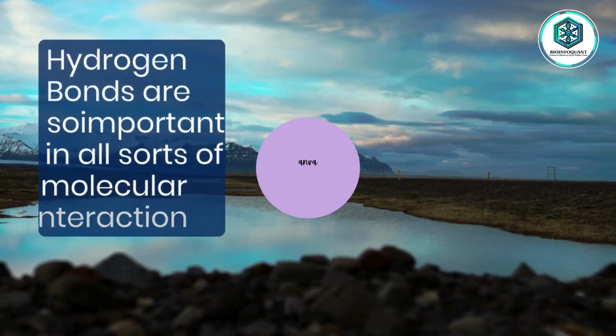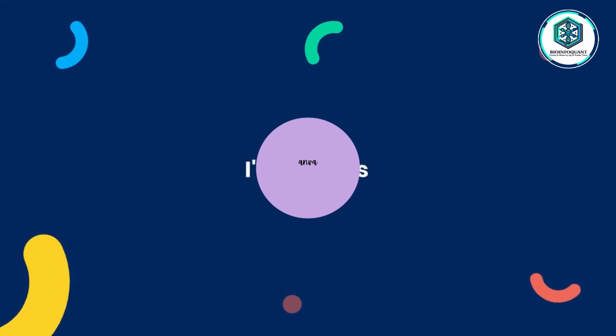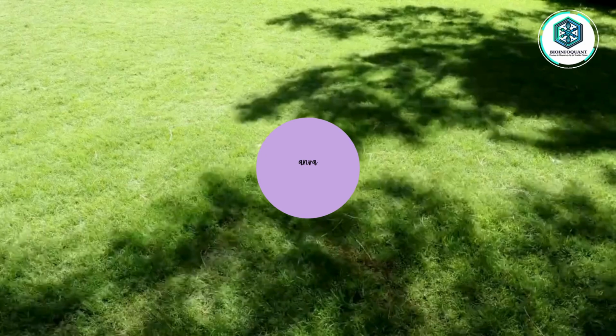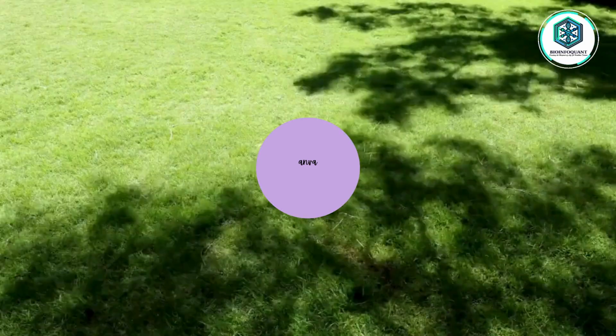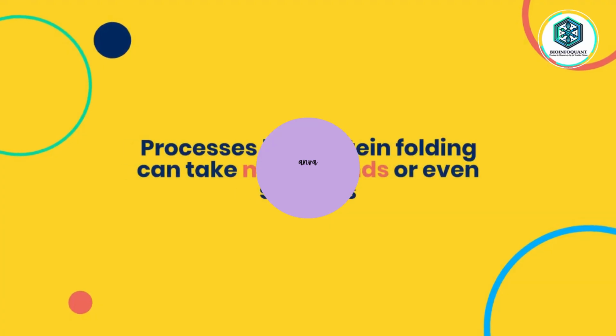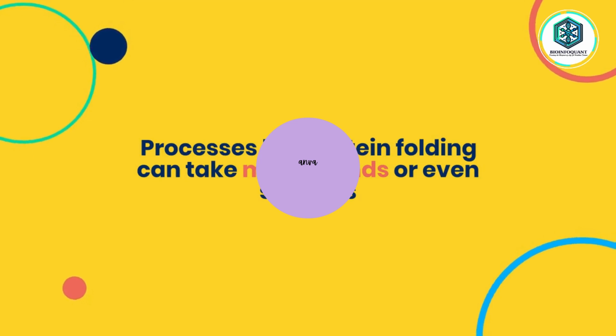Oh, yeah. Which sounds completely crazy to me. Hydrogen bonds are so important in all sorts of molecular interactions. They are. Why on earth would you want to make them vanish? I know it seems counterintuitive, but there's actually a really good reason for it. Okay, I'm all ears. Well, you have to remember the different time scales we're dealing with in these MD simulations.